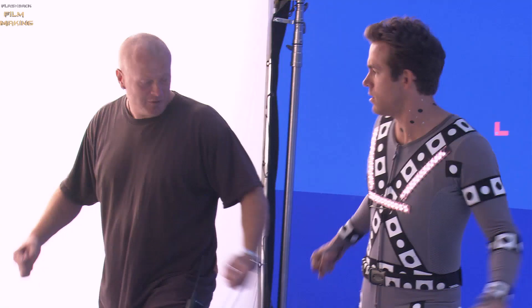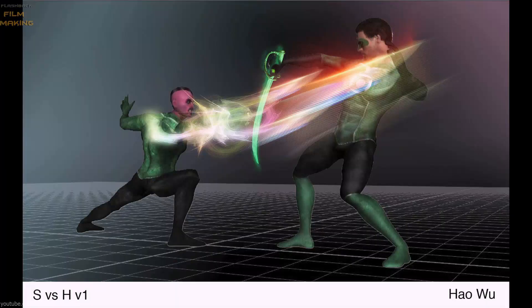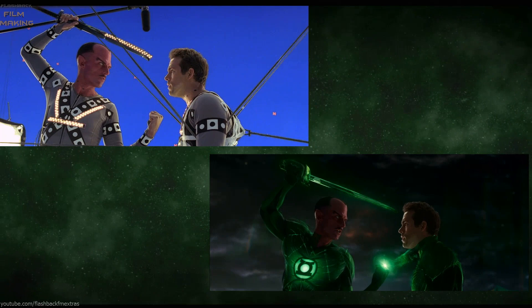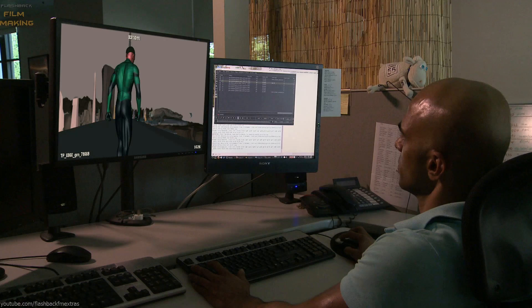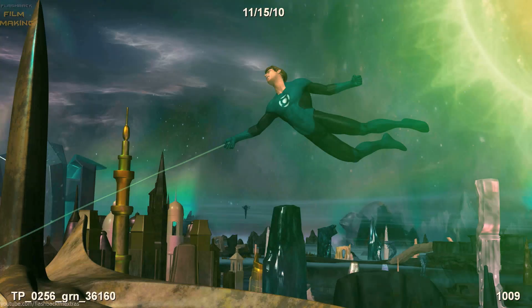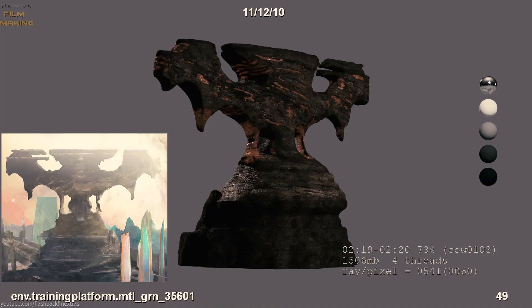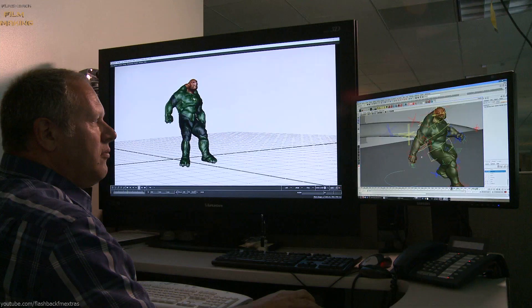That was choreographed with our stunt coordinator Gary and with the production designer to make sure we came up with a really cool set of tools they could use during that fight. Once you shoot it, you come back and you edit it all together, and then even from then the work just started — basically re-pre-vising the entire sequence and deciding where in this environment they were going to be from shot to shot. At one point there were two levels to the platform. They began on the top platform, got hammered through, and bounced onto the bottom platform. All of these details were constantly being worked out, going back into the edit process and refining and tightening it up.